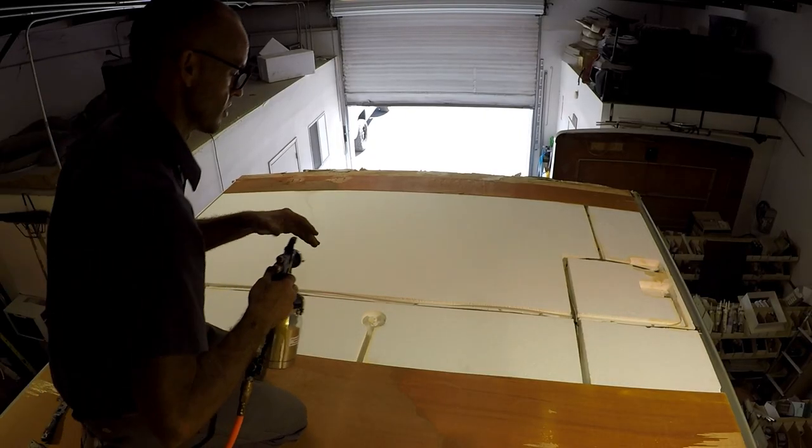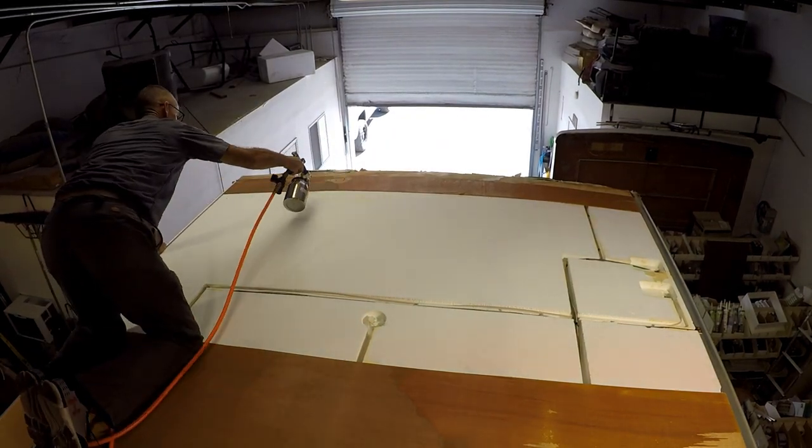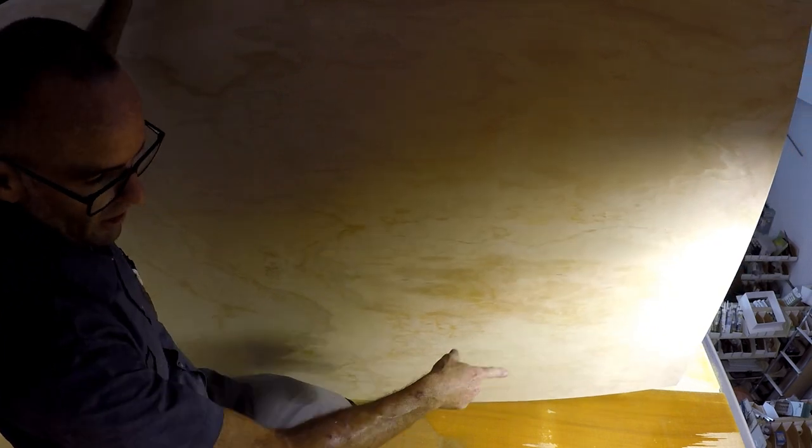All right, so this is a contact adhesive, so that means we need to spray both surfaces. So I already did the plywood, so I'll do the foam next and then put it up in place. All right, so this existing straight edge, I'll put it down and go from there.